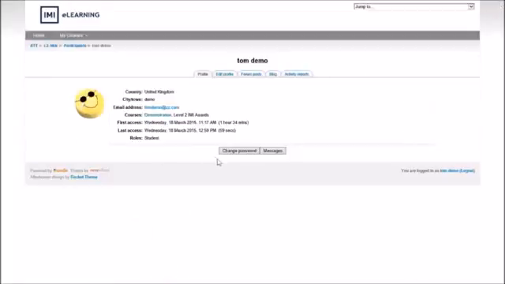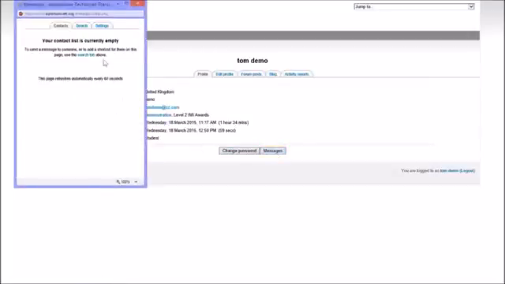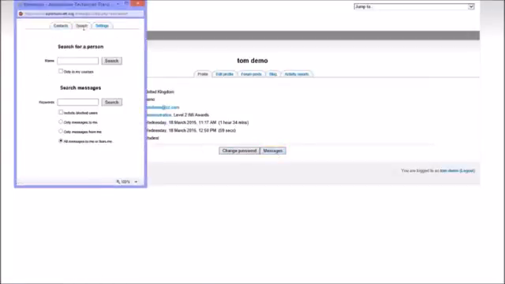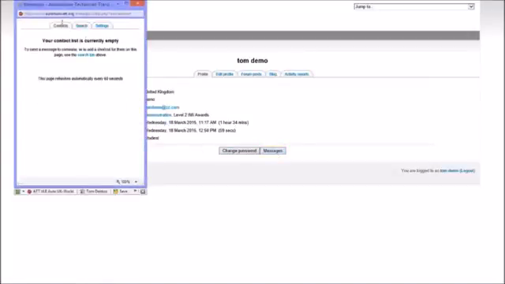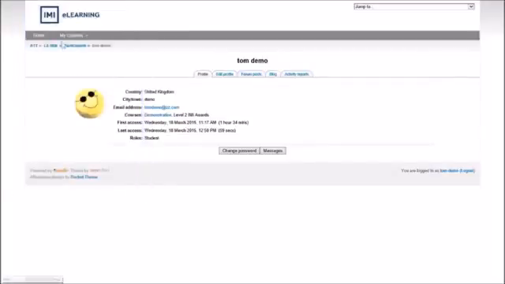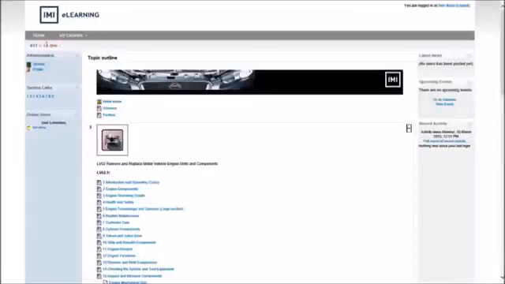It takes me back to the profile, in fact, but I just click messages, and then I can search for other people and send them messages or see which of my contacts are online. It's like a very simple IM, instant messenger application that's built in there. Okay, that's it. Let's just close that one back down and go back to the main course. That's it. Other features.